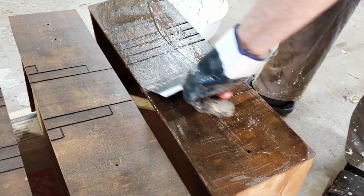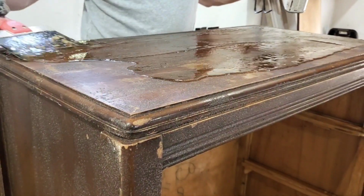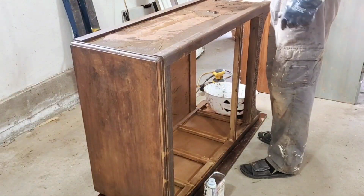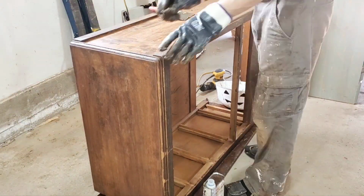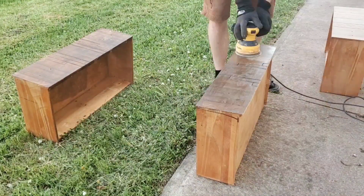So we came in with the varnish stripper to finish the job. We were planning to paint the body of the dresser, but we decided that we would strip the varnish down to the raw wood before painting. This is not usually necessary, but it felt necessary with this piece. We finished up the job with some sanding.